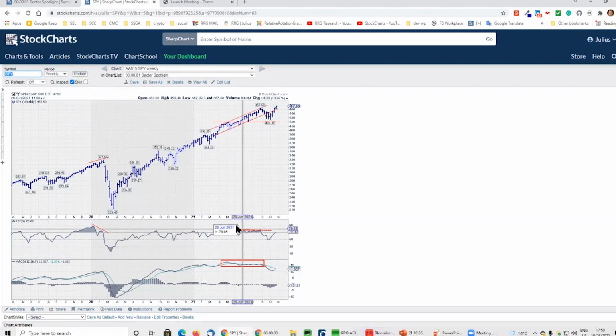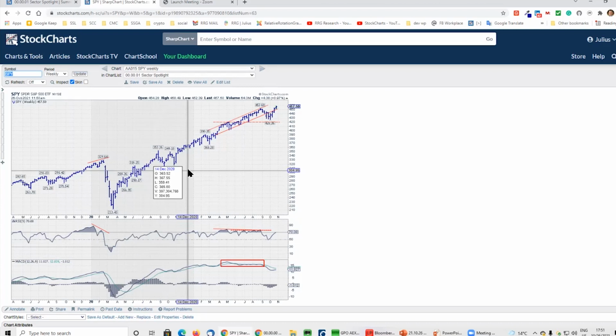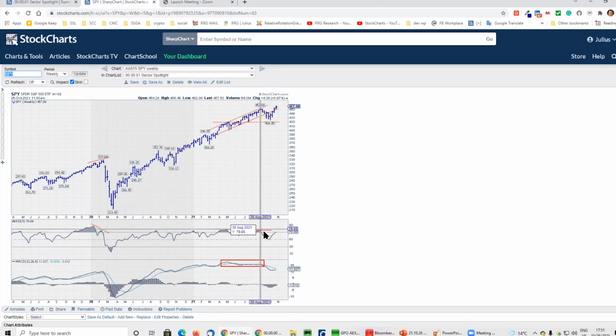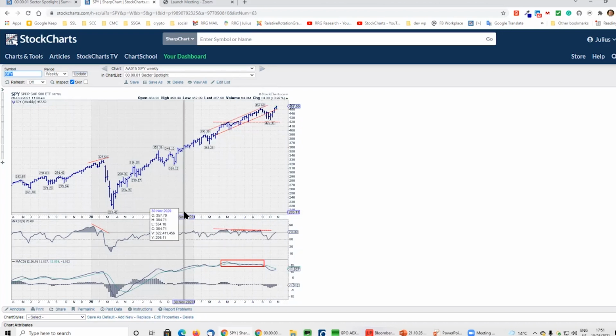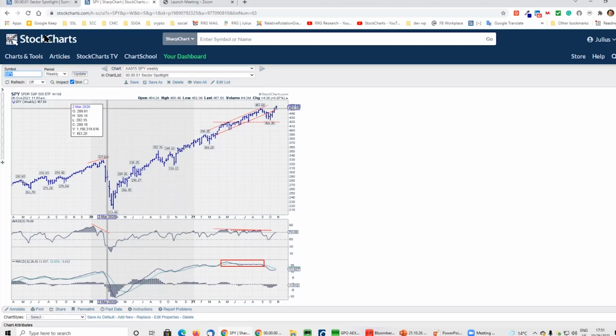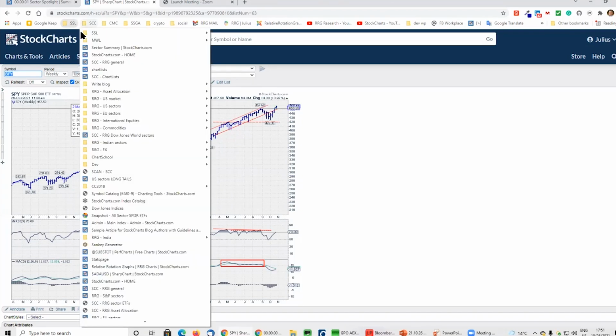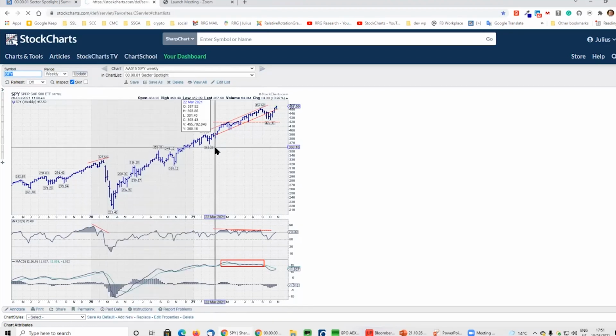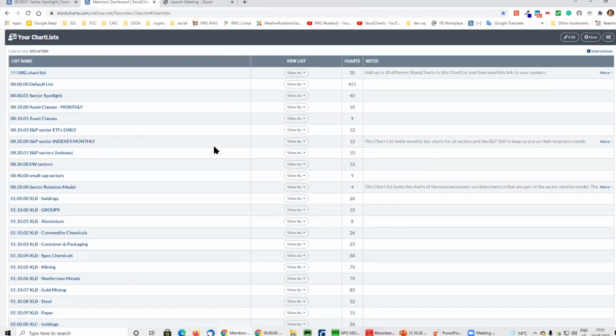And they have all the annotations that I use, and I update them when I think they're out of order. I update my annotations, save them again, and then they're always available. So I also know when I am presenting Sector Spotlight what I've been talking about. I've been talking about this trend channel, I'm talking about this divergence, and with the annotations there, that all remains visible for me, which helps me to keep on track with the storyline and the narrative.